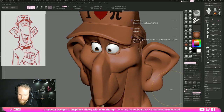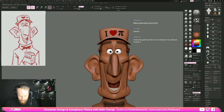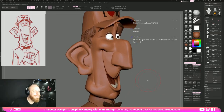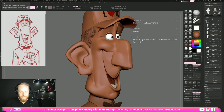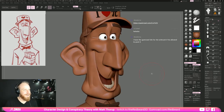This guy's still pretty low poly. Oh, look at that. Ooh, let's check this out. I didn't know that he had a Gumroad up. Oh, neat. He's got a whole thing, and he's got it for free. That's nice. Yes, I would highly recommend checking that out because his brushes are very sought after.